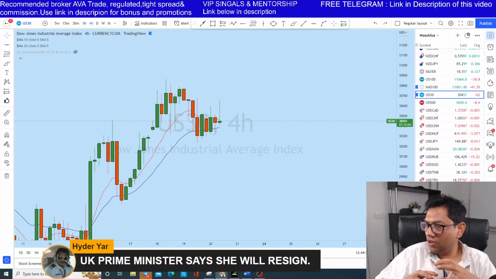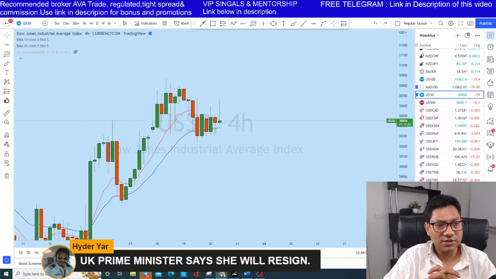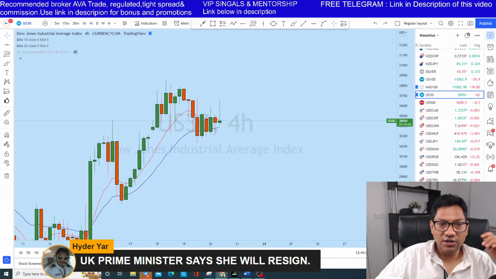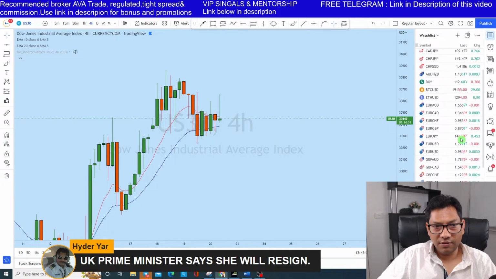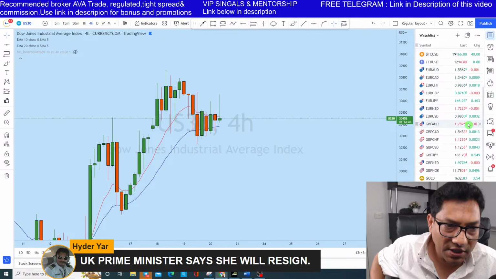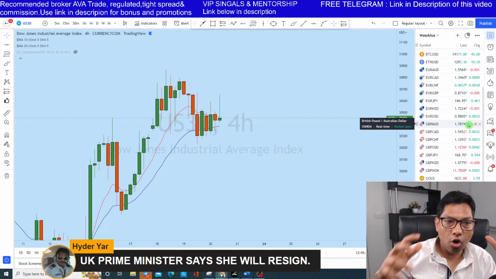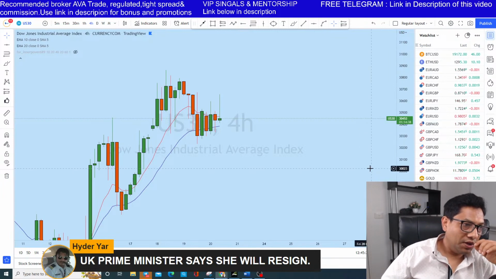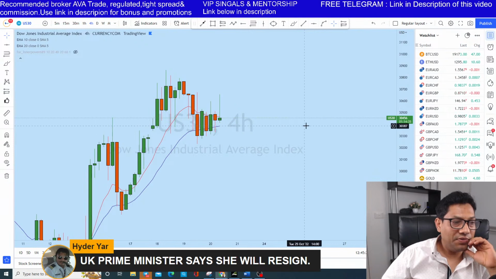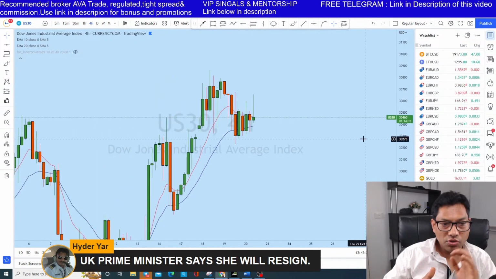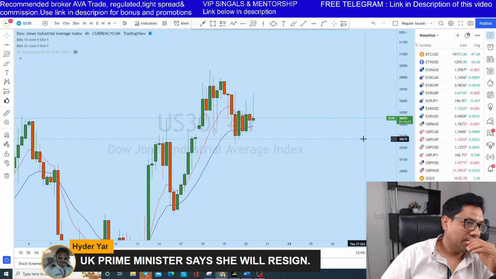Yeah, this saying costs money for us, isn't it? The UK Prime Minister says she'll resign, and they'll say something. In fact, it really creates an unusual volatility, and that is why learning risk management is so important. You can't predict this kind of movement, because who will say what is not defined in price action.